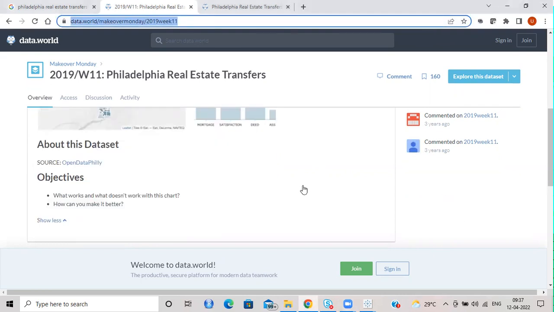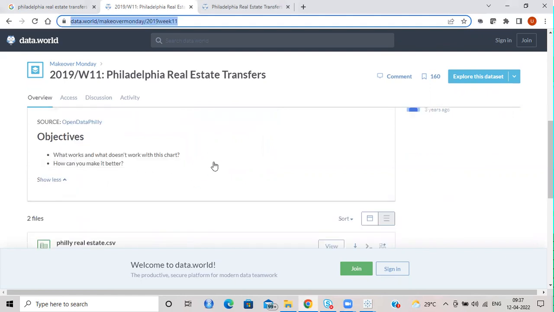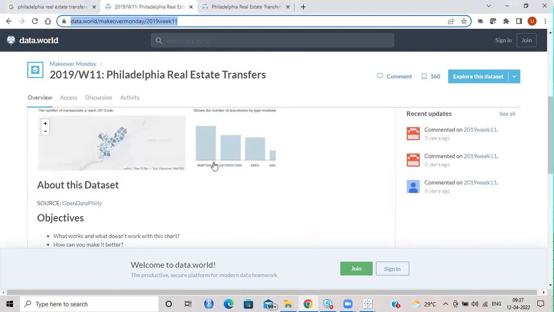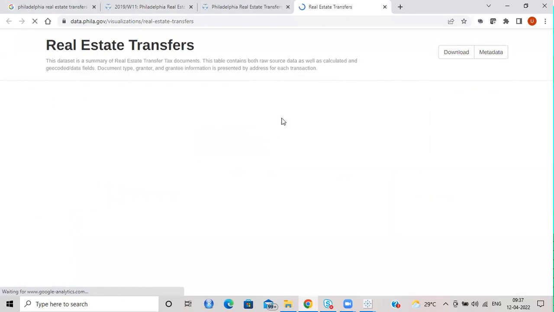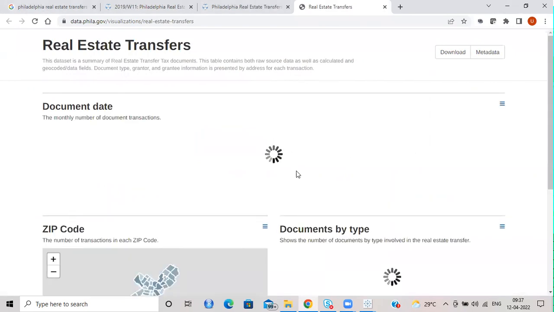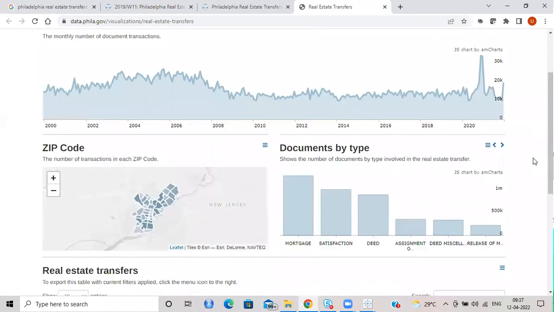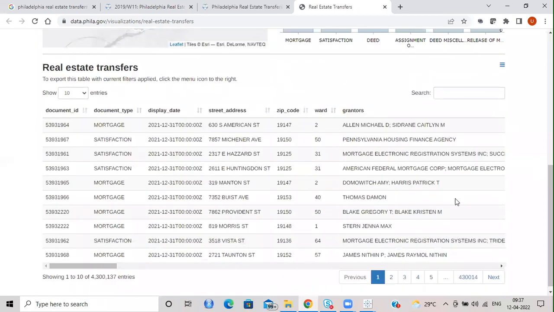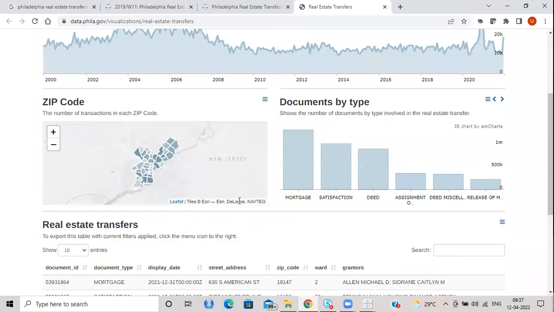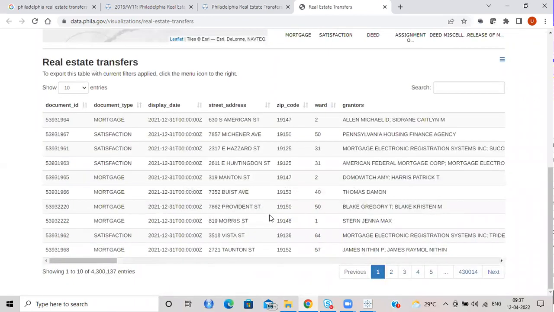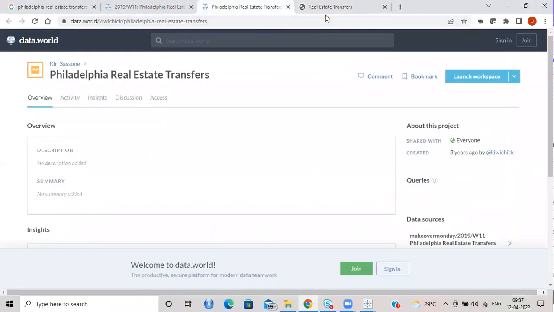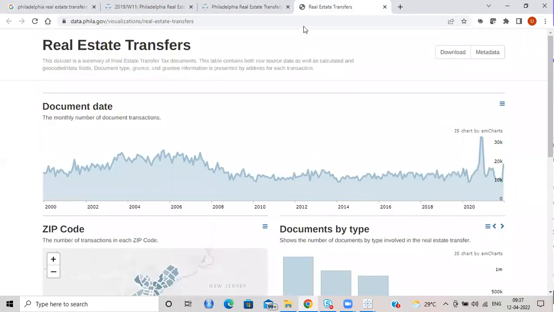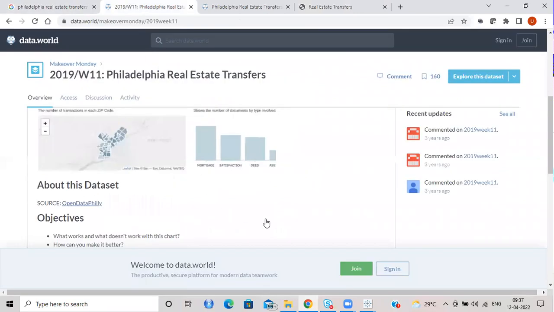Okay, so that is the link. You go to that link, you will get information about this data, and there is this link, open data Philly, something like that. Now the moment you click on it, it gives you what has been created before this. This is the source, and this is the data like what we already saw, right? It will give you some information on what is happening around it. So this is the original visualization, but you will have to recreate that.